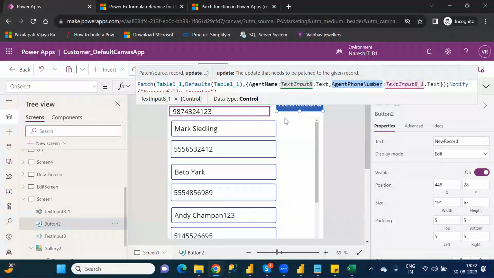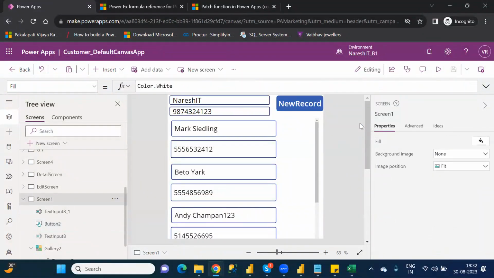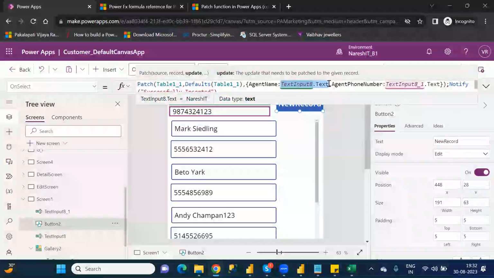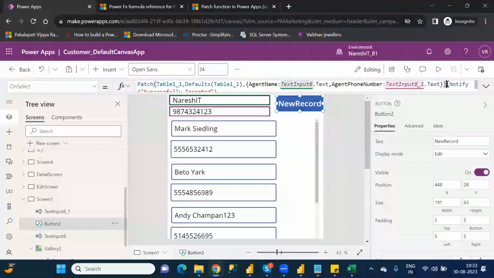One more important point here. After the column names, you can pass dynamic values or else static values also. All the columns you have to mention, then close the curly braces and the bracket for this patch function.